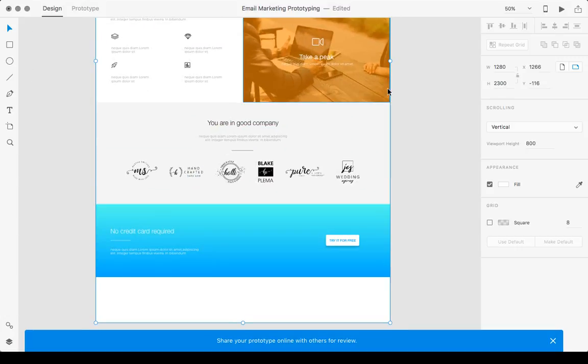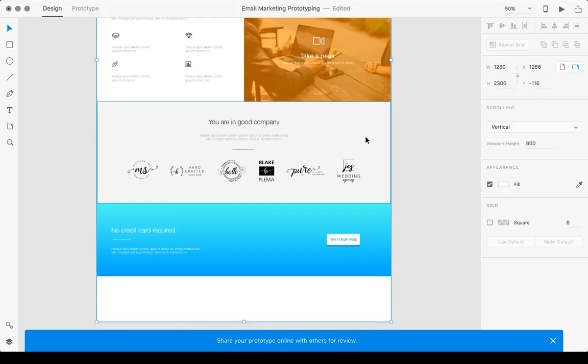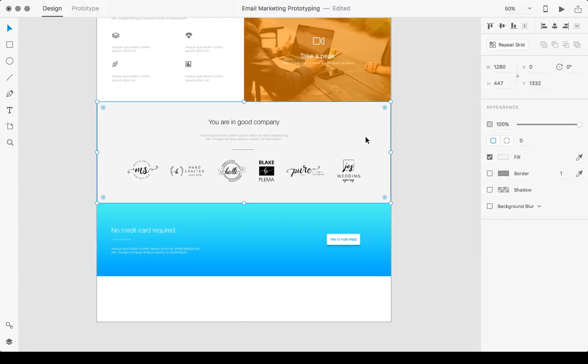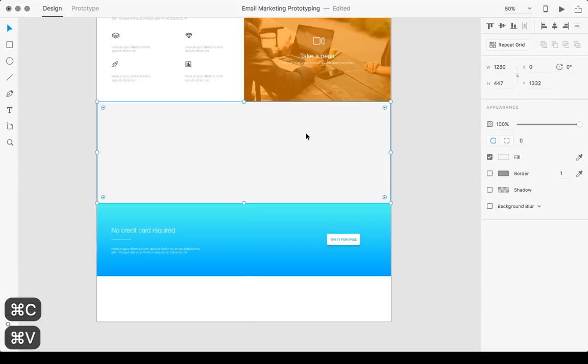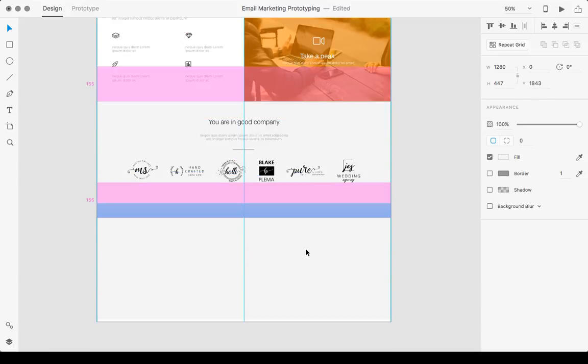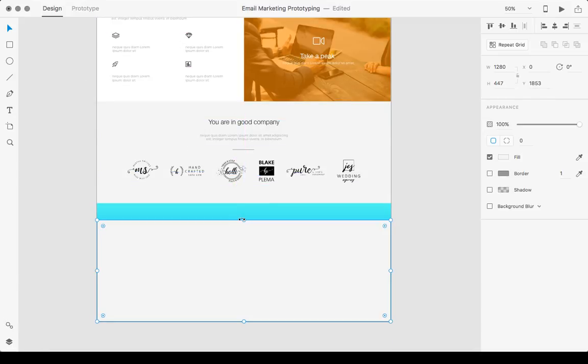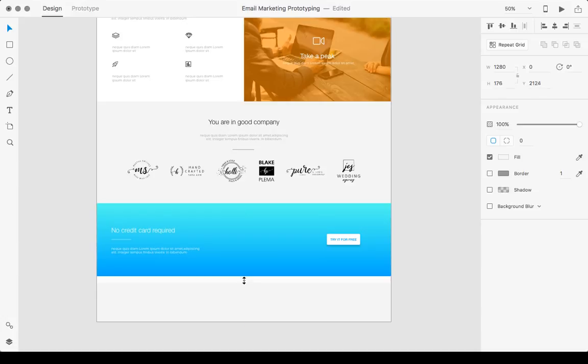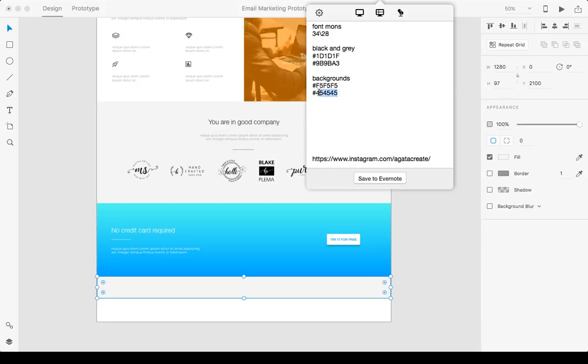Alright, so now that we have that, the last thing we need to do is to put a footer. So we put a footer in here. We don't want to make it too big. Just something nice, and again, I've done my grays already.